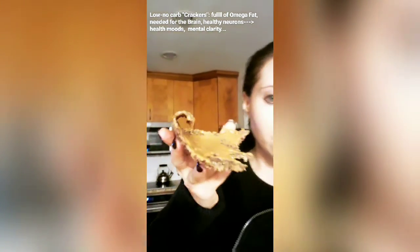Do you want to have crackers but you don't want to have carbs? Well, right here. What I did was I blended up cashews and almonds and soaked flax and put it in a blender, then spread it on my dehydrator trays and made crackers. On top of this cracker I put peanut butter.